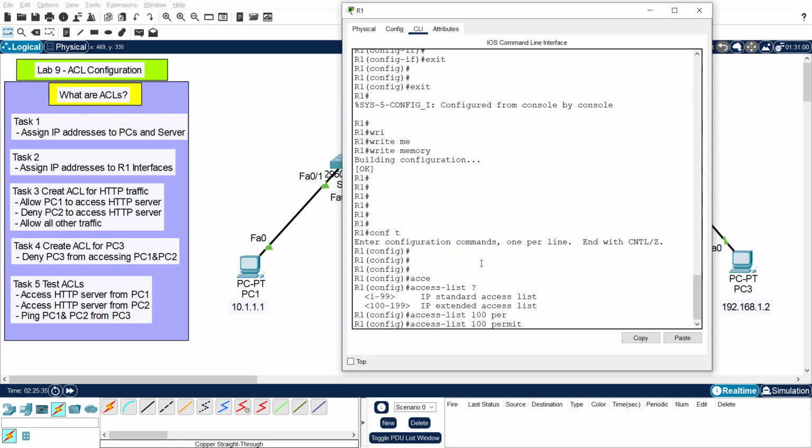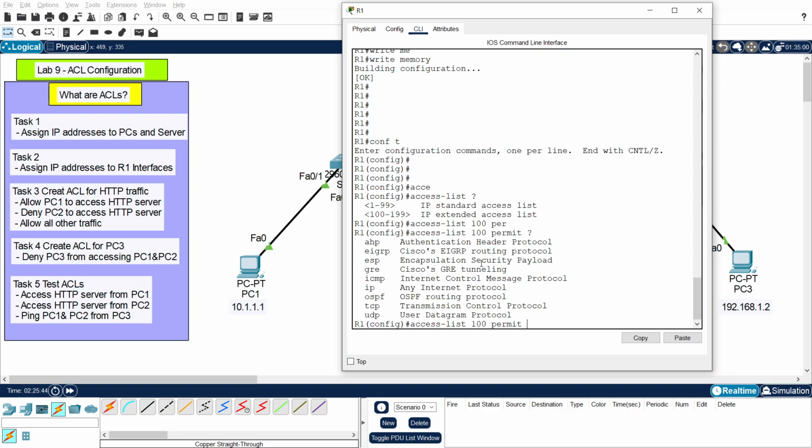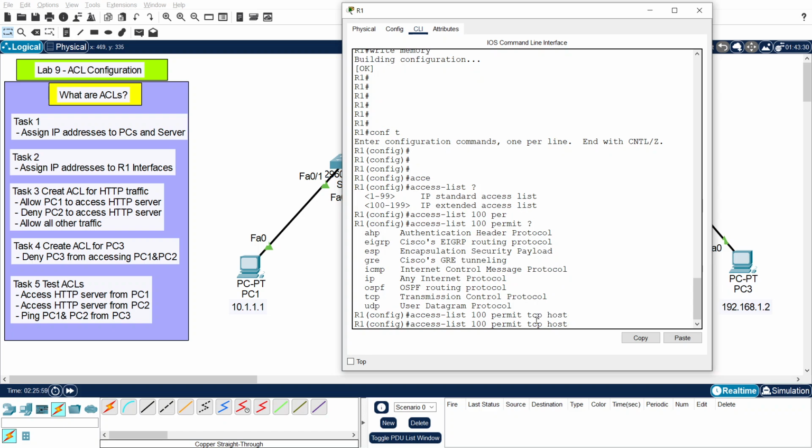Permit, and then, since it is HTTP, the protocol is TCP. If you type a question mark, these are the different protocol options that are available. I am using TCP, and next I am specifying the source host.